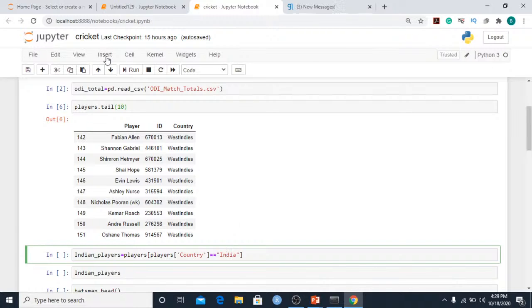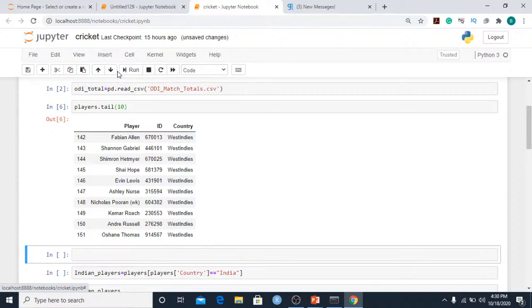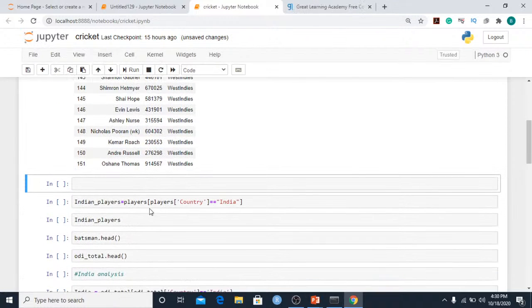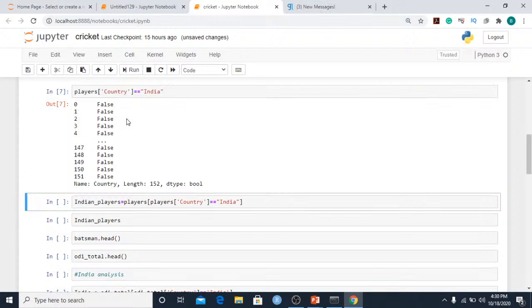Now let me insert a cell above this and show you how this works. I'll have players, inside this I'll have country, and when I set this value to be equal to India, you'll see that I have a bunch of true and false values.